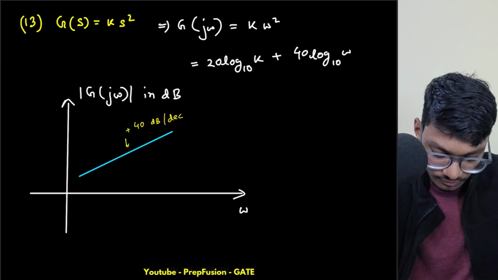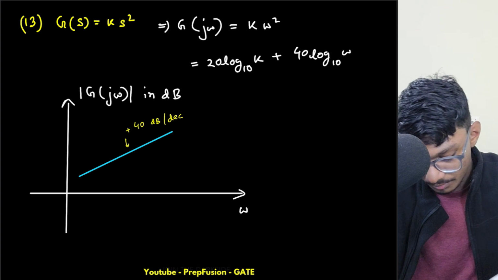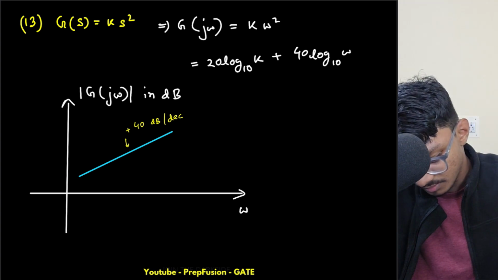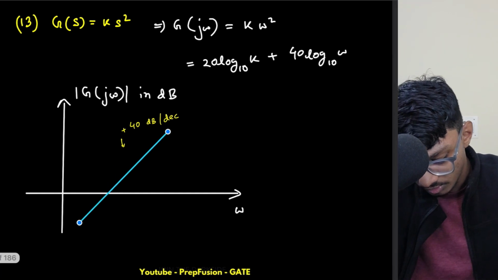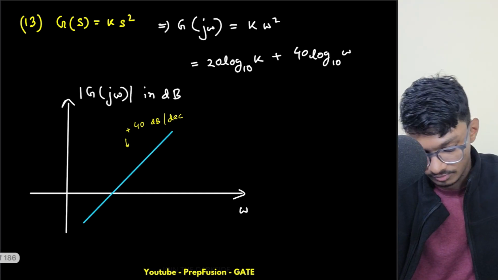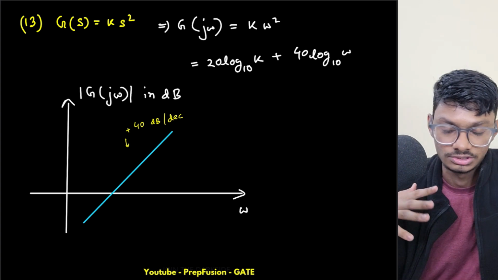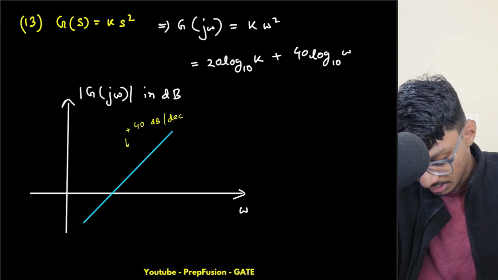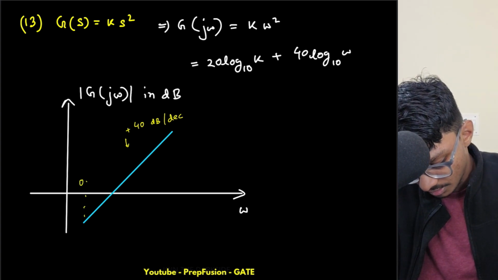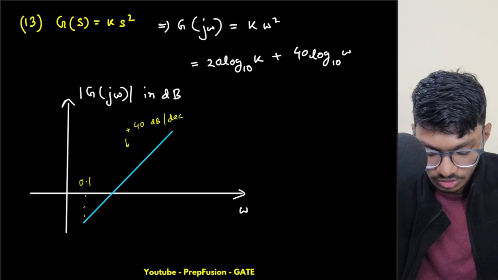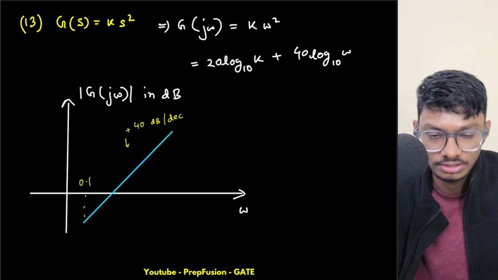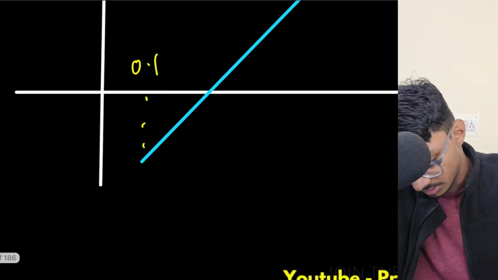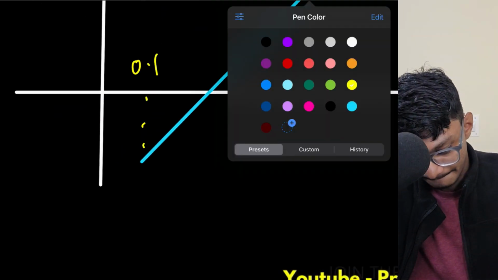Now these are a few values. I am not interested in the values, but one thing I am interested in is that it may start from the bottom itself. This time what will be my omega gc? Let me assume that it is starting from below the 0 dB axis, at whatever frequency, let's say starting here at 0.1. So what is the value at 0.1? The value is 20 log k minus 40. Previously it was plus 40, this is minus 40 now.